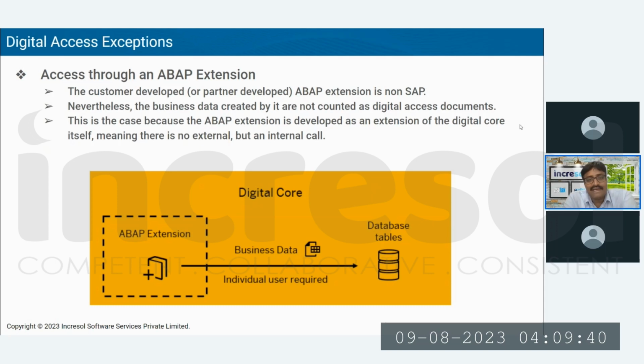For any such ABAP extensions, the transactions or documents they create will be considered internal documents or internal calls, not external calls. That means they are treated as part of regular SAP behavior, because your named users log in, use these extensions, and create the transactions. It's as good as your Z programs. So that doesn't require any additional digital access license, and digital access measurement won't happen on these transactions. Therefore, this is considered an instance of direct human access, because your named users log in, use these extensions and run their programs, which are deployed within your SAP system.